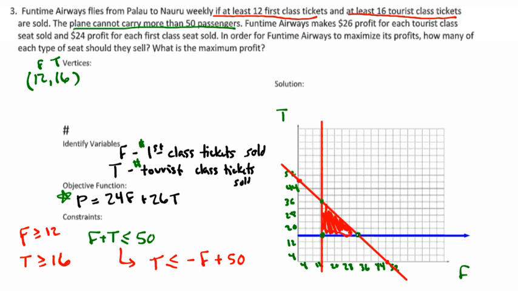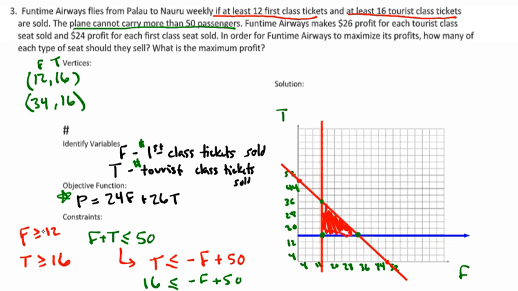And then my other options are, so looking at this function, if T is 16, it's going to be negative 34. So that point right there is 34, 16. And if you're wondering how I got that, okay, I know that it's where T is greater than or equal to 16 intersects T is less than or equal to negative F plus 50. So I just put 16 there, negative F plus 50. So when T is 16, I solved for F.